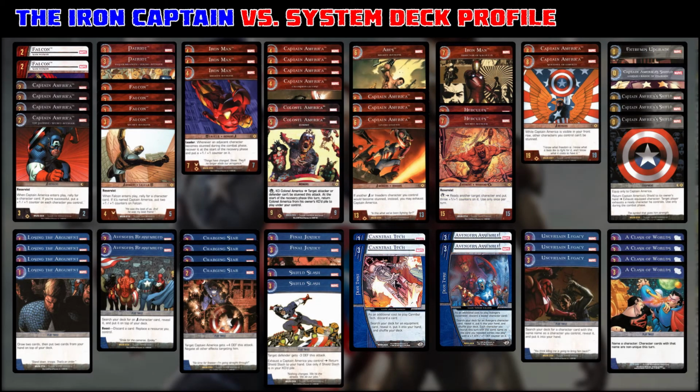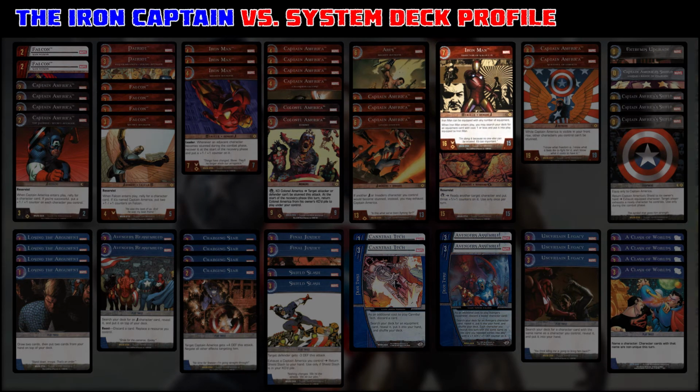The next thing I want to talk about is the 7-drop Iron Man for just a moment. So obviously his ability when he comes into play, you can search your deck for an equipment and attach it to him. And the equipment that you want to get is the Extremis upgrade. That way, if they happen to stun him, you can just KO the Extremis upgrade, and then he just gets ready, doesn't become stunned. This is really good to help keep Iron Man from being stunned. He could still be on the field.